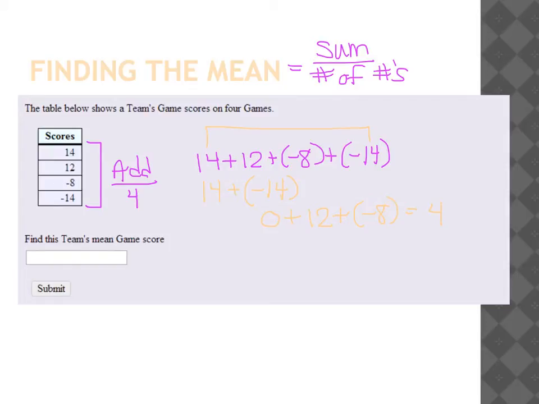Now, a lot of students at this point will put 4 in as their answer, and they'll forget this last step, that we need to go ahead and divide by 4 the number of numbers. So we're going to take 4, divide it by 4, which is equivalent to 1.